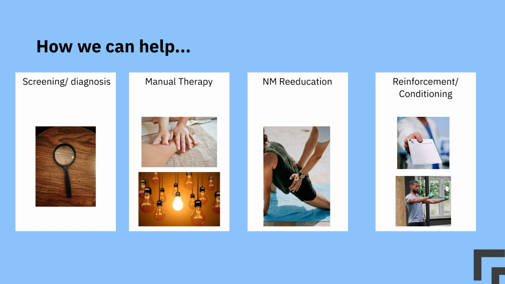So how can we help? What are we going to be focusing on in your course of care? The biggest thing that we need to address is screening and diagnosis. Where are the issues residing, either on the line in respect to adjacent regions or within one region itself? And your therapist is going to be working on trying to identify what muscles are on, what muscles are quote unquote off, and how we're going to be focusing our attention to help re-educate the system.